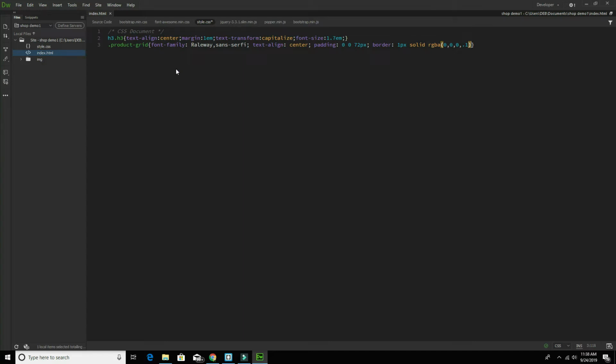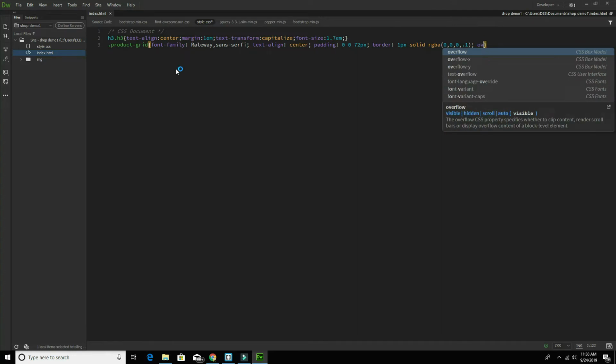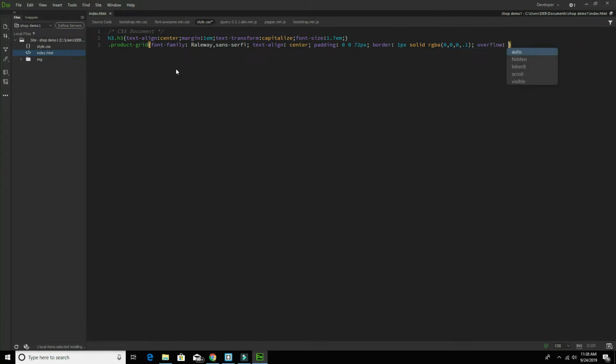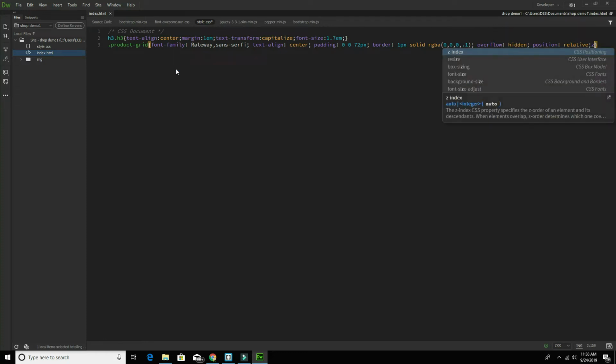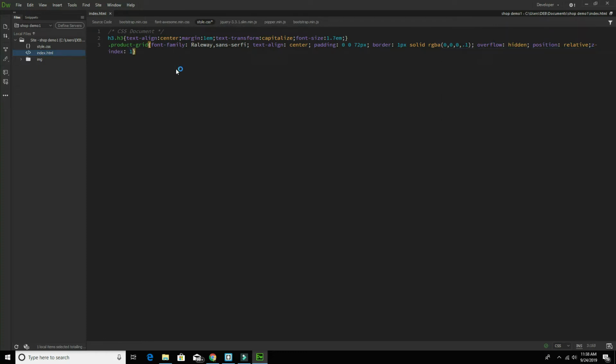Okay, and overflow should be hidden, and position will be relative, z-index will be 1.